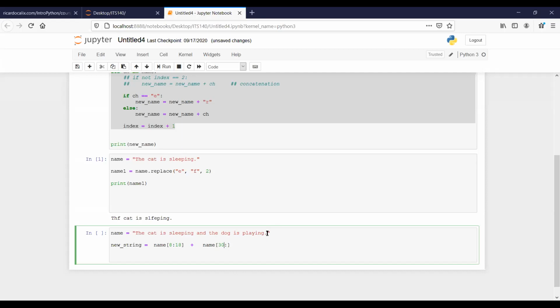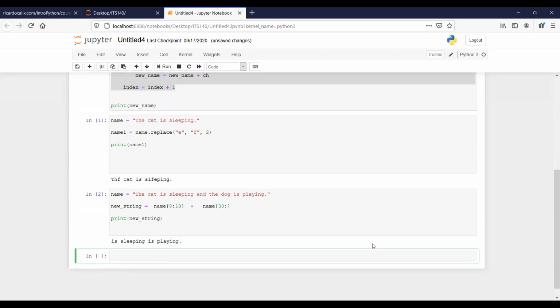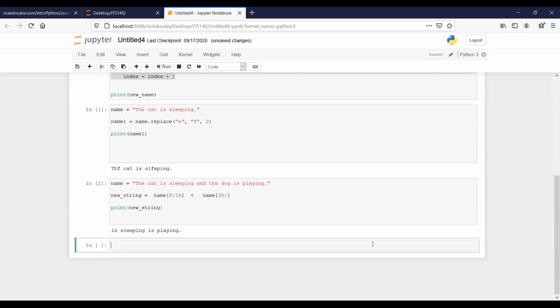So if I want this all the way to the end, do I need to specify a value here, or can I just leave it like that? You can, right? That's what the slide said, exactly. And so according to the slides, we can. And so now let's try this. So what I'm going to do now is print new string and take a look at it, see what happens. All right, so print new string. So I'm going to run this code. And did it work? Yep.